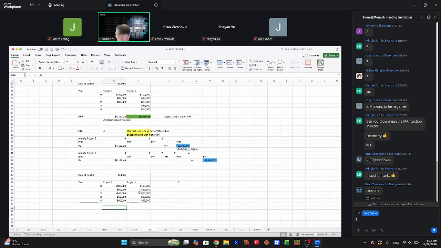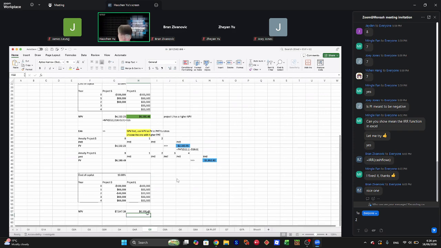And now project S and project L have the same duration. So now we can just apply the NPV function to compare which one can give you the higher level of NPV. We just apply the NPV function, same rate, values starting from CF1, and then we manually add back CF0. Then we do the same thing for project L, and this one should be just the value here. Because we already know the NPV of project L. So now this will be the final result.